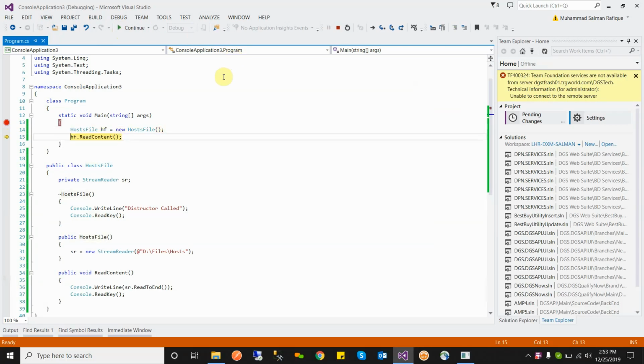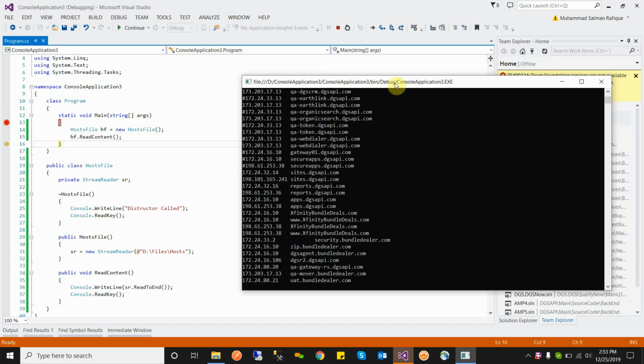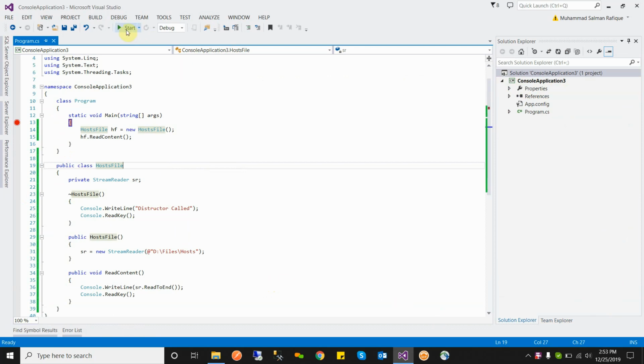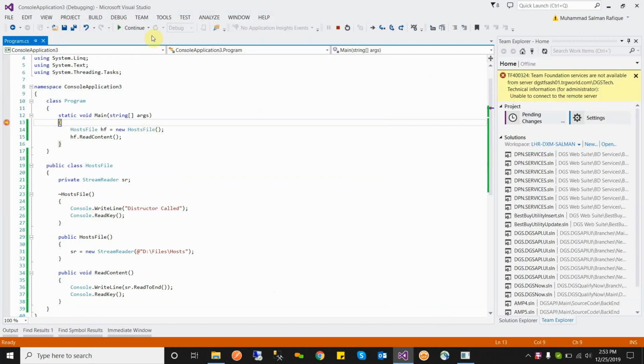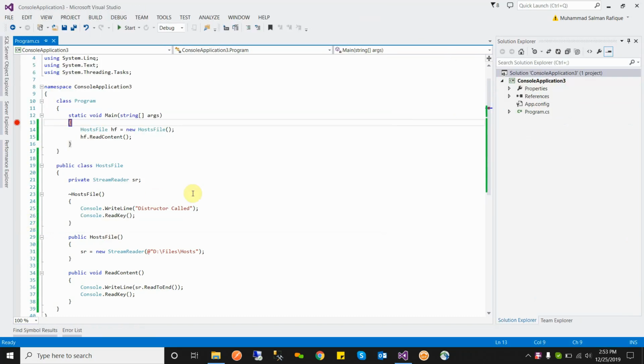This will create an object and read the content to the screen. After that, in this block, the object is visible only within this block. If the pointer is outside of this block, then this object is going to be destroyed. I want to continue. That is, destructor called.